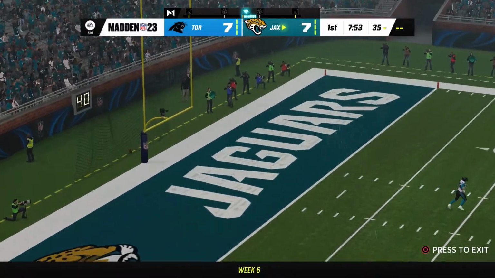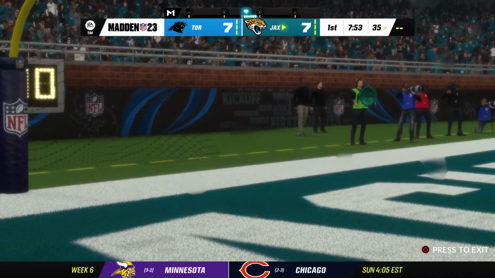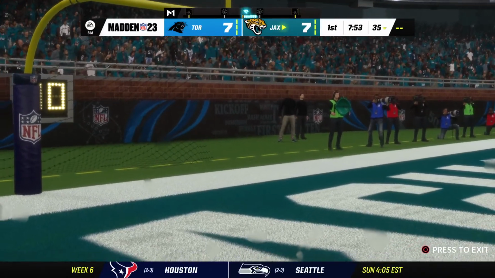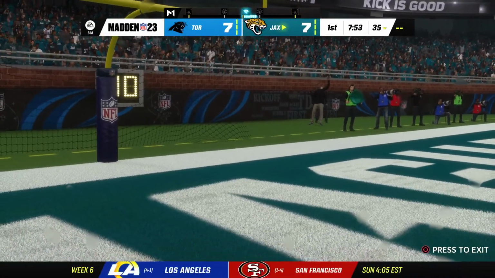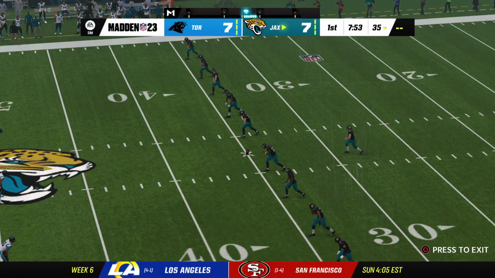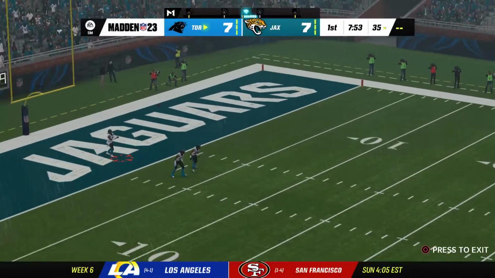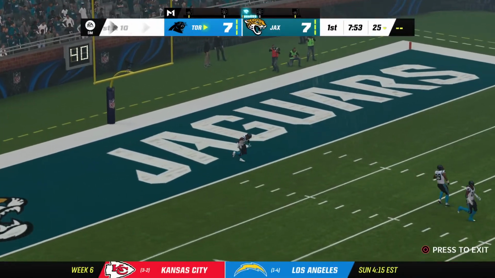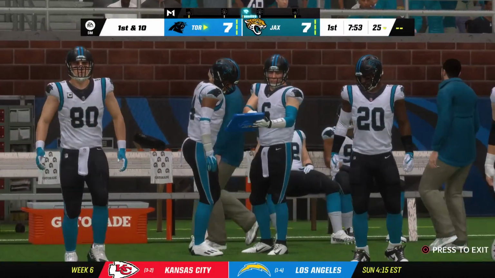Footing always a concern, but the extra point's up and good. And we are tied at 7. Play there defensively, getting the interception, navigating his way into the end zone for the touchdown. So all even at 7 now as they kick it away. And he won't return this one. He'll go down to a knee, and they'll start at the 25.